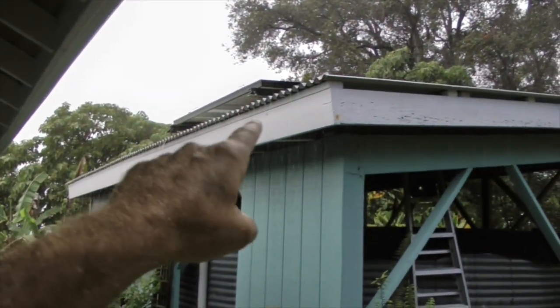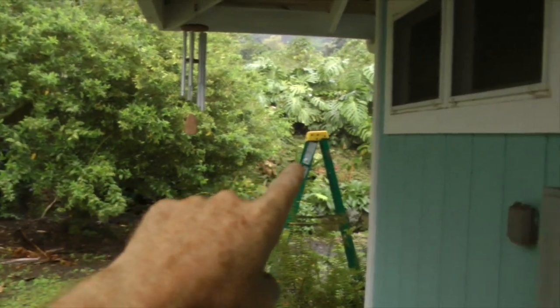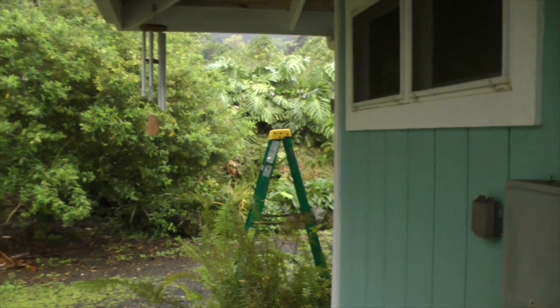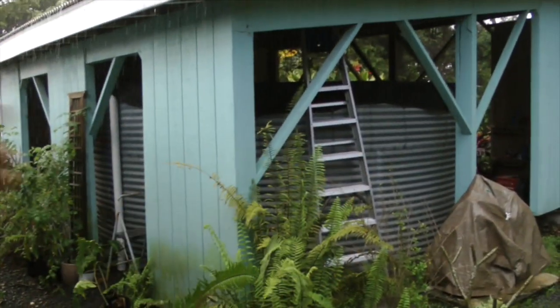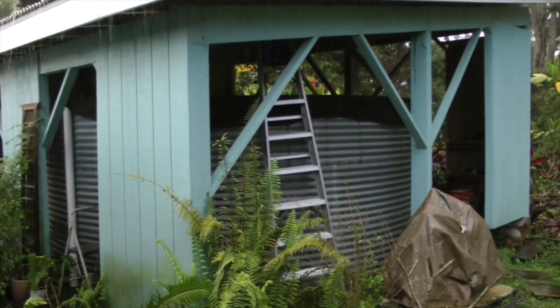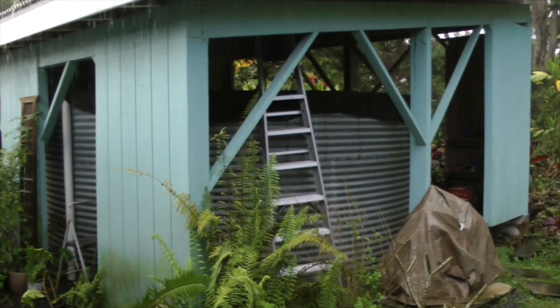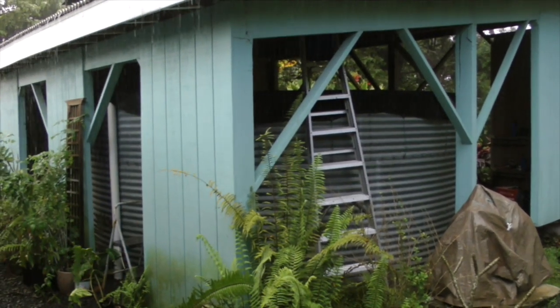We don't collect it from this outbuilding roof, we collect it from the main house roof. In a minute I will go out in the rain and climb up on that ladder and we'll see the water going into the gutter. From the gutter it goes underground in a pipe down here and up that pipe right there into the water catchment tank. That tank is an 8,000 gallon catchment tank, and we have a second one up the hill that's a 13,000 gallon one. But what you see right here is local just to this roof and this tank.